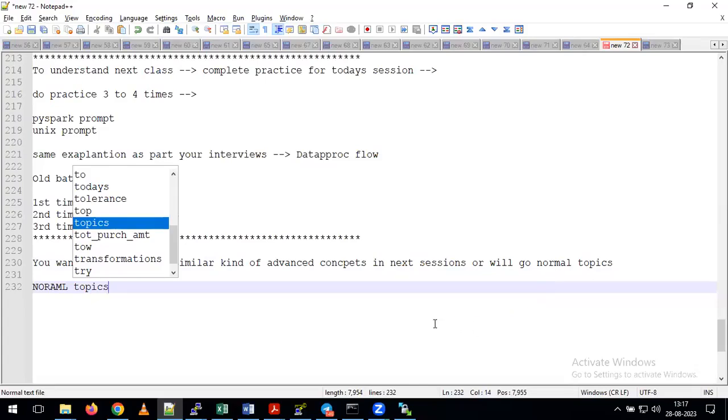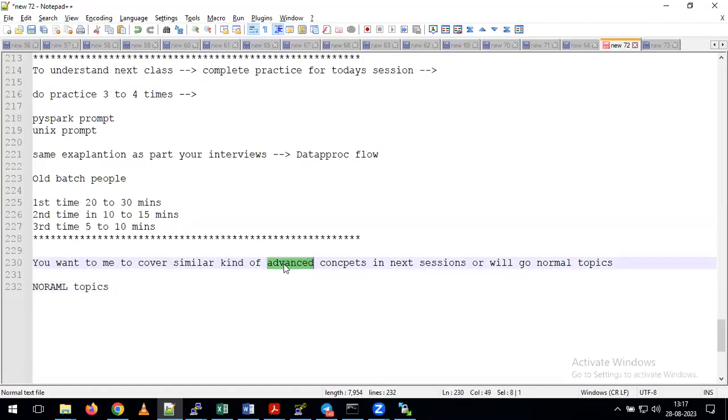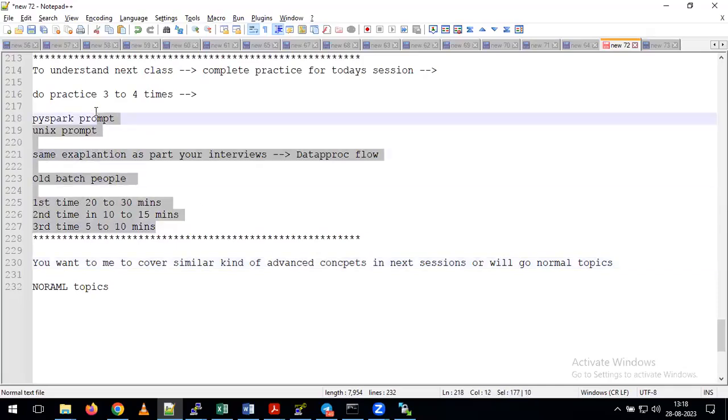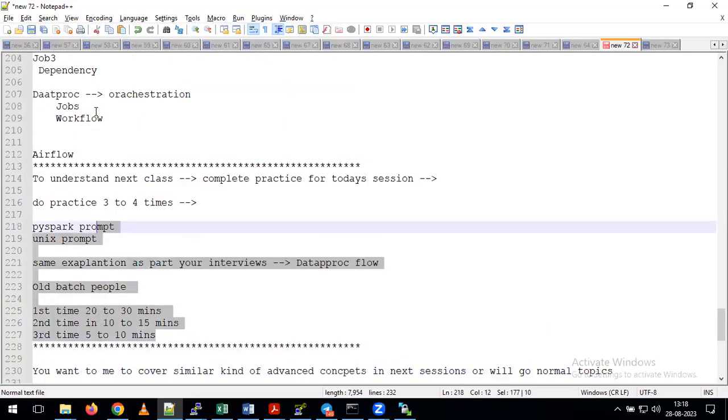But if you want to understand advanced concepts, please do the practice. My sincere suggestion, I'm telling this multiple times because I know how much pain you are feeling, because all this is new to you. I can understand, and you are getting so many errors. You may feel demotivated because of the errors, but don't demotivate yourself. Why are we discussing advanced concepts? For your benefit only. Don't think it's for my benefit. For example, if I'm not going to discuss all these topics, can you find out which topics I'm not discussing?